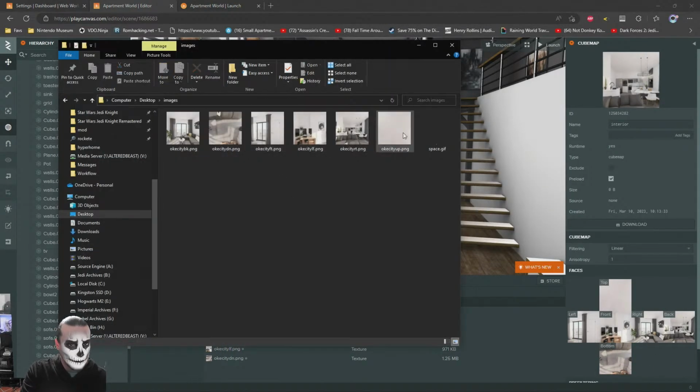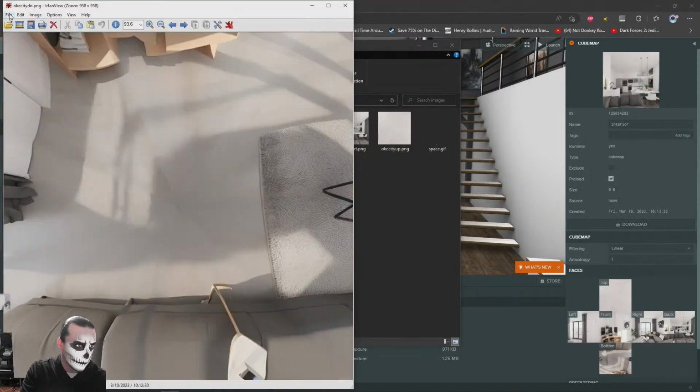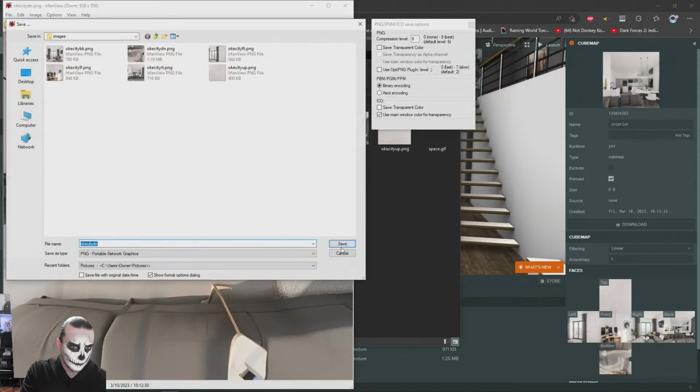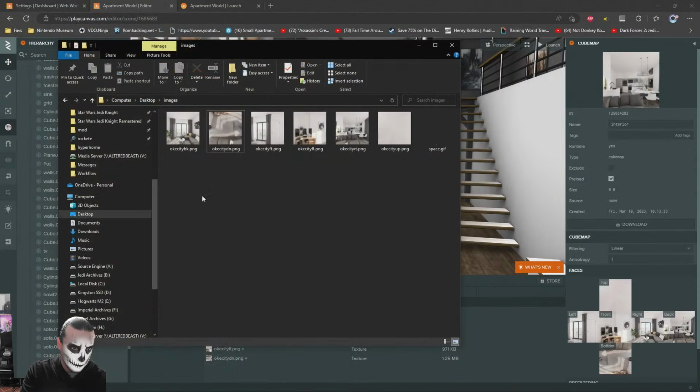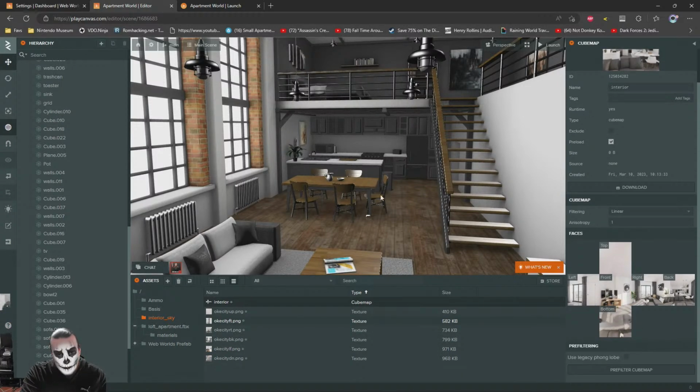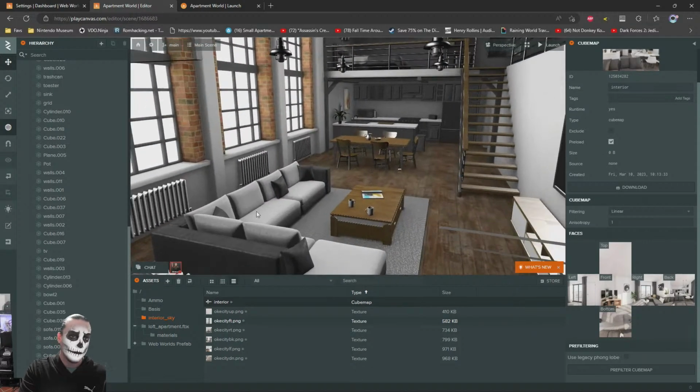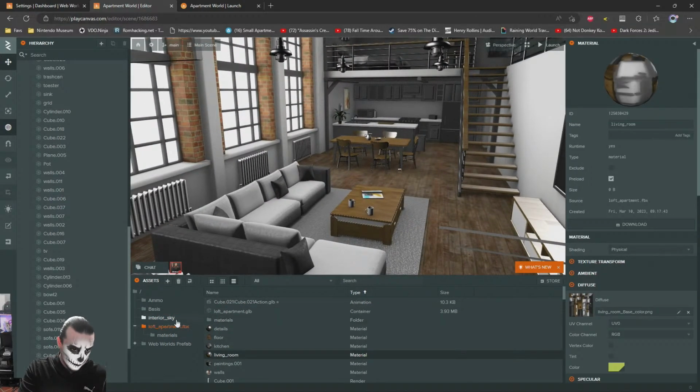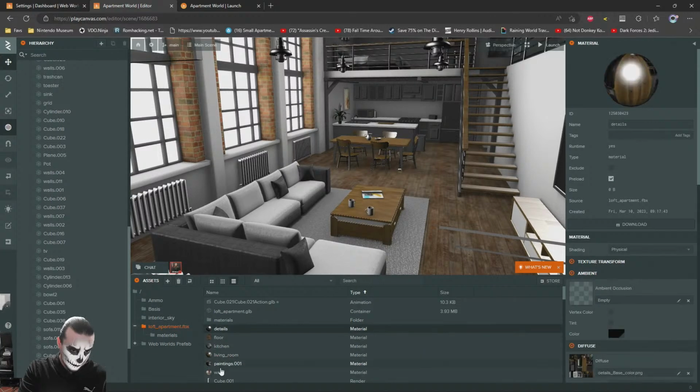Bottom needs to be rotated. Okay, with that, I have a pretty decent cube map. Now to assign it to the materials here.